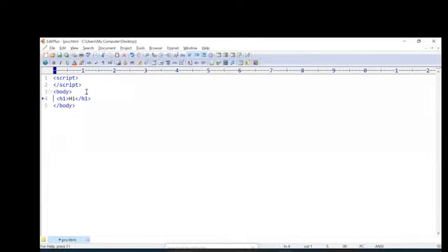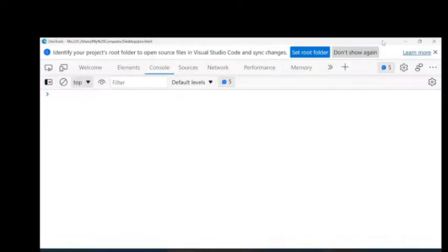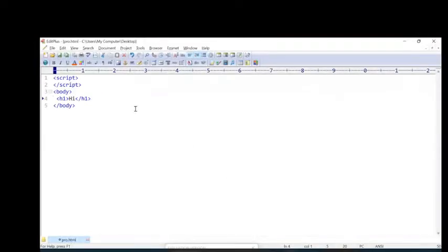For example, you want to display a logic result on a heading tag or paragraph. Generally we write the script in one location and HTML in another location, so from the script we call the HTML tags. That is a lengthy process. Instead, directly we can place that HTML inside the script to display the result of that logic. It is clear. That is the main concept of this. So like that we are using this. Now, that is the JSX format.